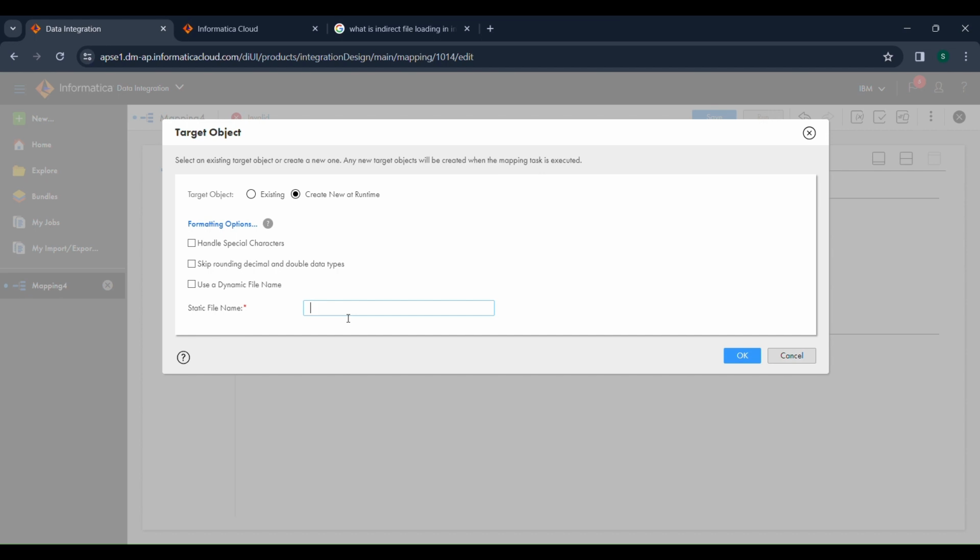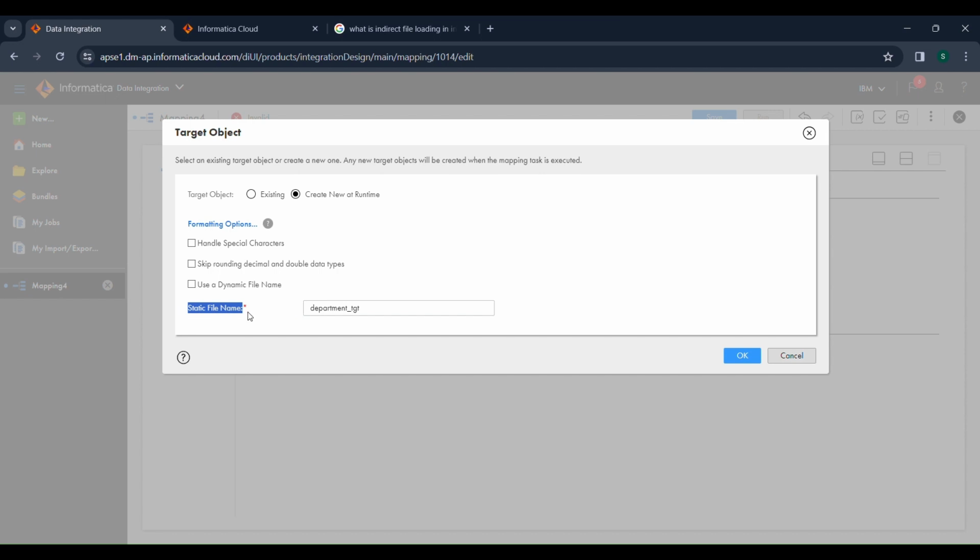This file name will go and be present there. My static file name, as of now, I'm giving as department_tgt. So this is my target file name, a static file name.